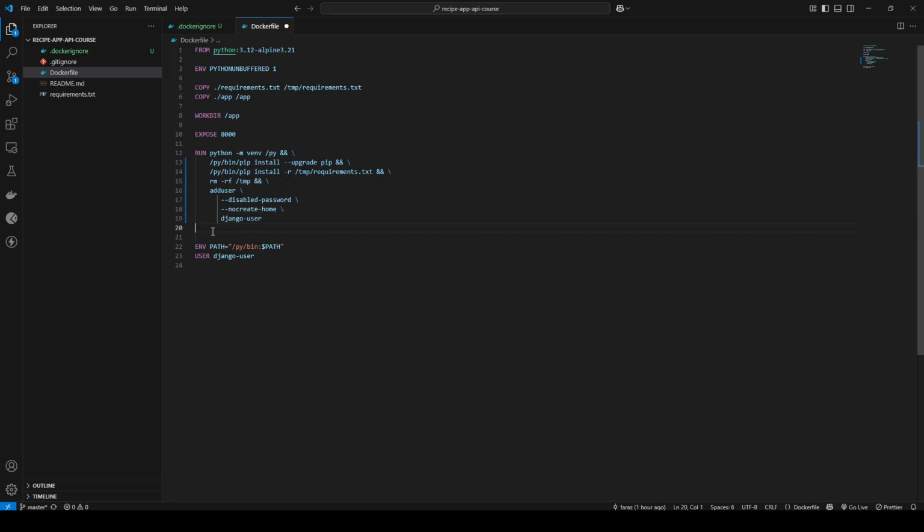And also I have to modify the line no-create. Here you have to put a hyphen: hyphen no hyphen create hyphen home, and then save the file.